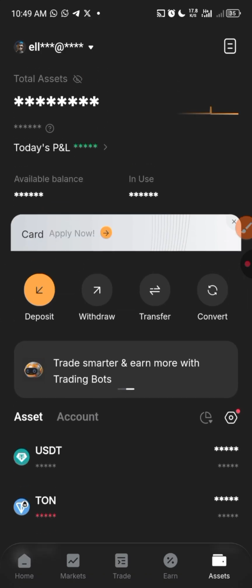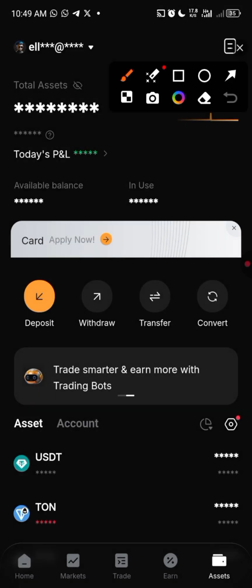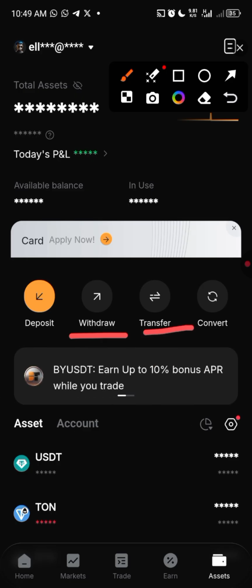And then under Assets as well, you can see right here, this is where you withdraw your money. This is where you do transfer. This transfer is for when you want to transfer from Funding to Unified. Deposit will also generate your deposit address for you to get credited with any coin or any USDT you want.